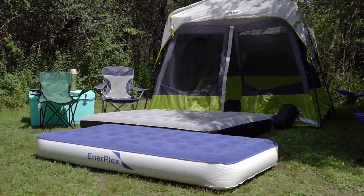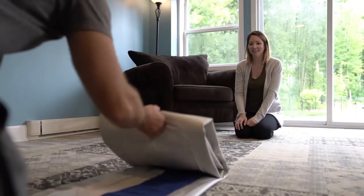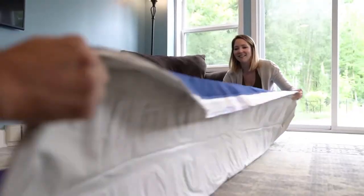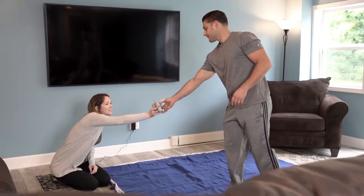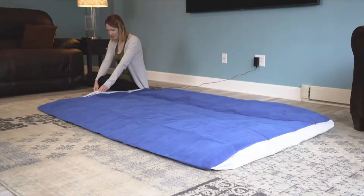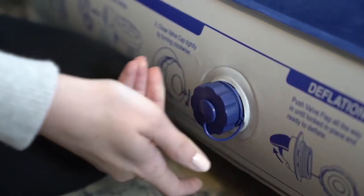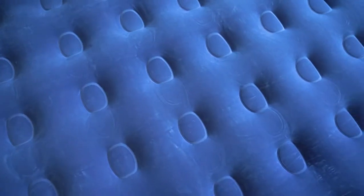With all of the indoor comfort you need to get a great night's sleep, whether you choose our striking gray and black or blue and white color combinations, each bed comes in both queen and twin sizing. Having weekend guests? Quickly inflate the airbed with the included wall plug adapter to make up a cozy spare bed. The queen size bed inflates in two minutes while the twin takes just 90 seconds.